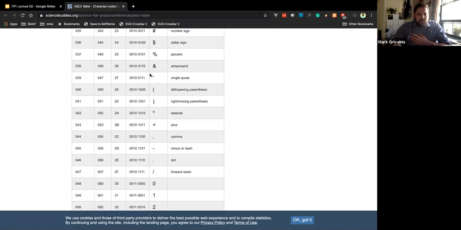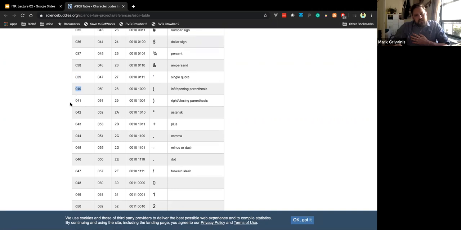Once we get a bit further on, the single quote character is represented by the number 39. The open parenthesis is represented by the number 40. So each number that's represented by our bits is actually mapping to a different character.